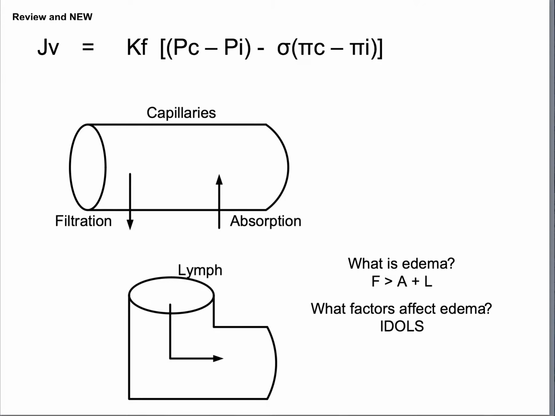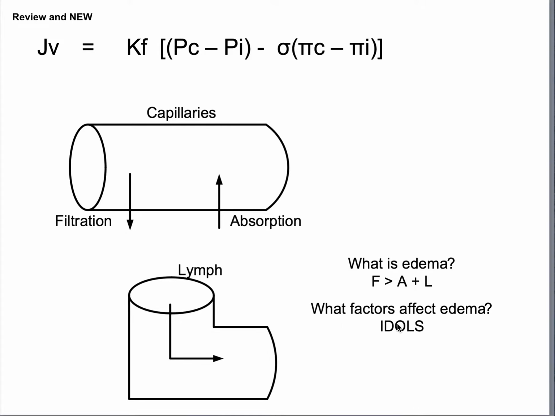Okay, so again, what is edema? It's when F is greater than A plus L. What is F? Filtration. What is A? Absorption. What is L? Lymphatic removal. So what is filtration again? It's the movement of fluid from the capillaries into the tissue. What is absorption? From the tissues to the capillaries. What is lymphatics? Lymphatics removes the extra. And if lymphatics break down, edema forms. If filtration is too great, edema forms.